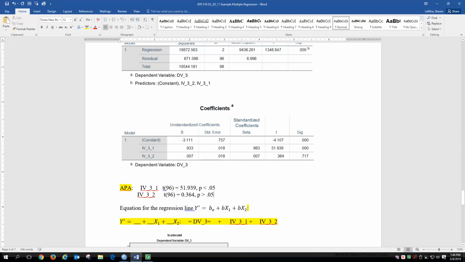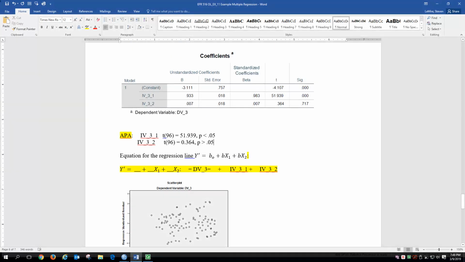So we'll go ahead and write the equation. Now, the equation you might use in your analysis might be just IV31, right? You might not use the entire equation, but for us here, we're writing the entire equation. So it's minus 3.111, then 0.933, and 0.007.